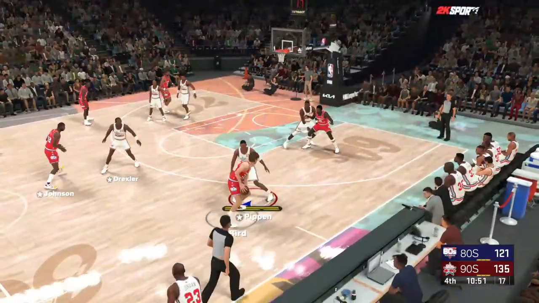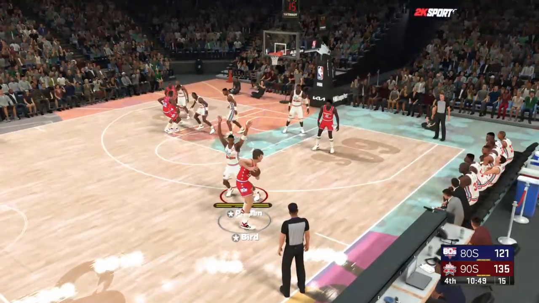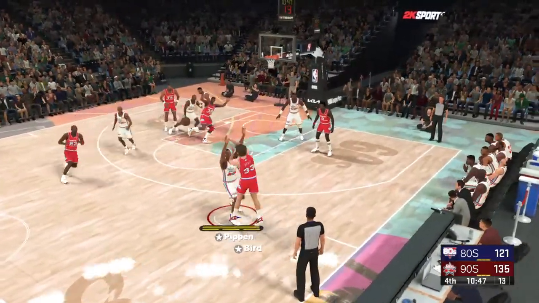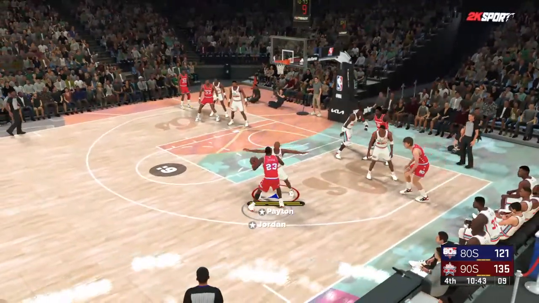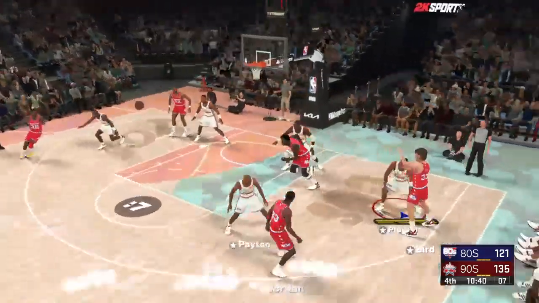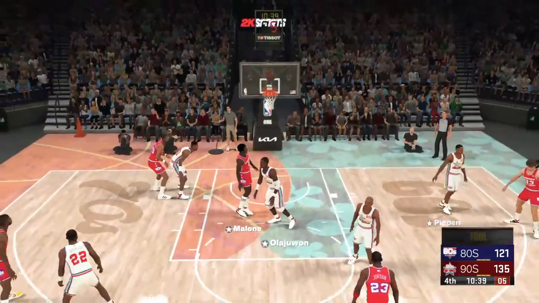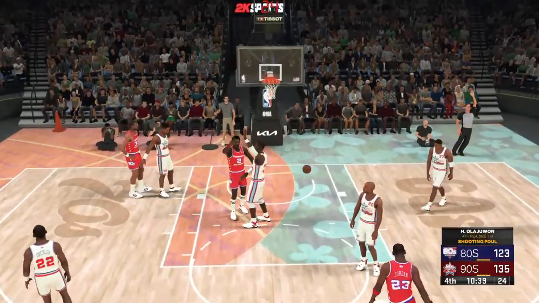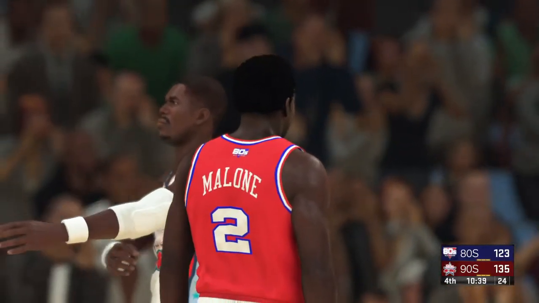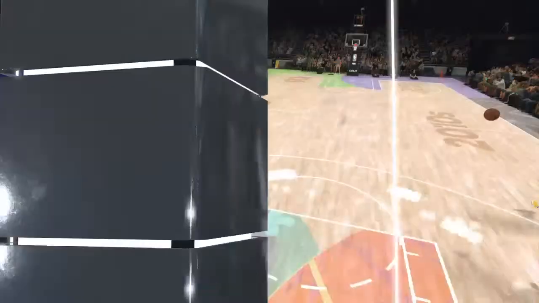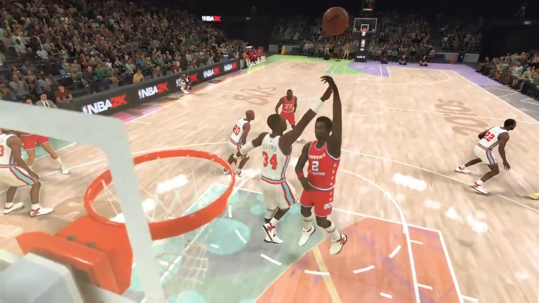Bird outside. Pass to Jordan. Back to Bird. Johnson outside. 6 to shoot. And the whistle blows as the basket counts. And a 3-point play chance right here. 1 free throw coming up. Yeah, Malone's strength can be intimidating. He's superb at scoring, even when the D is draped all over.